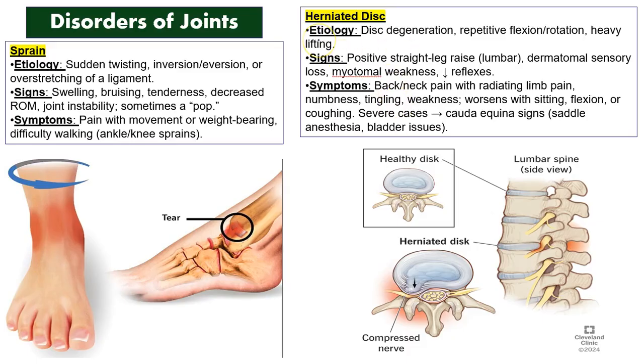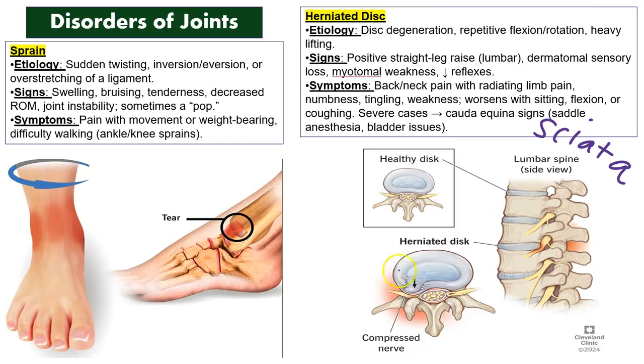Some symptoms: back and neck pain with radiating limb pain. Okay, so it's going to radiate down your limbs as well. Numbness, tingling, weakness. It's going to worsen when sitting, worsen when you're dealing with flexion, you're trying to bend, or even coughing. And so one thing we can see here is sciatica. And sciatica is a nightmare. Okay, sciatica is the worst. Even when you're coughing, you're breathing, you just cannot get through. And sometimes you would have to go get injections from an anesthesiologist so that you can basically get rid of pain in that area, or some folks even go and do surgery where they fuse bones to get rid of that herniated disc pain.